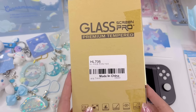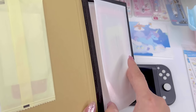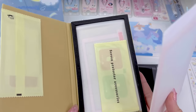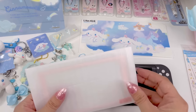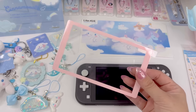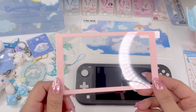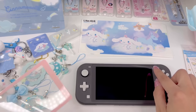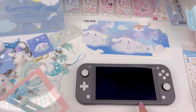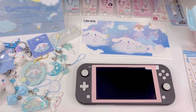I'm going to be using a glass premium tempered screen protector from Xtreme Rate in the color cherry blossom pink. This is a two-pack on Amazon for $14.59. It's a really pretty soft light pink color, and it covers the colored part over the gray glass area. I think it's really cute, so let's go ahead and apply this.